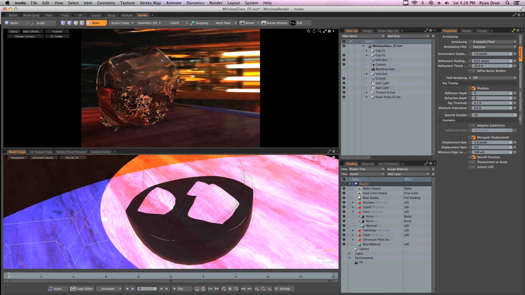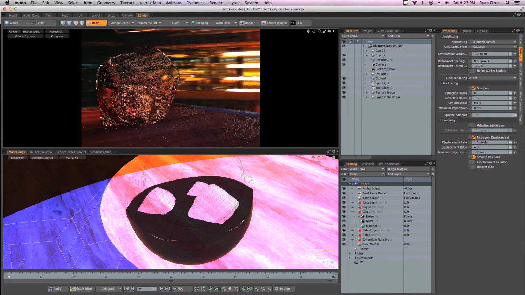So let's try 12 first. We went from 8 to 12. And already, boom, you can see a really big difference in there. All that black noise we saw just got alleviated, and now your glass is looking a lot brighter and a lot more realistic. So again, over in preview, we can see how it went from 8 rays, all dark in the glass, really black inside of there, to 12. And 12 might be enough. I often will even do 16 perhaps.